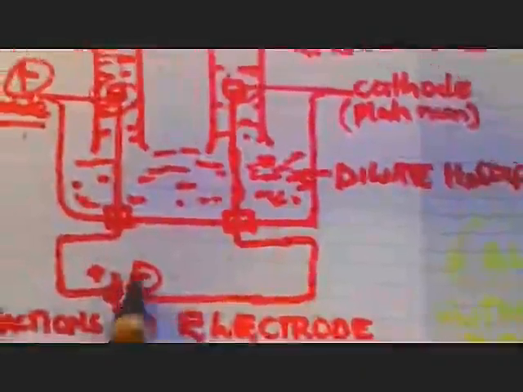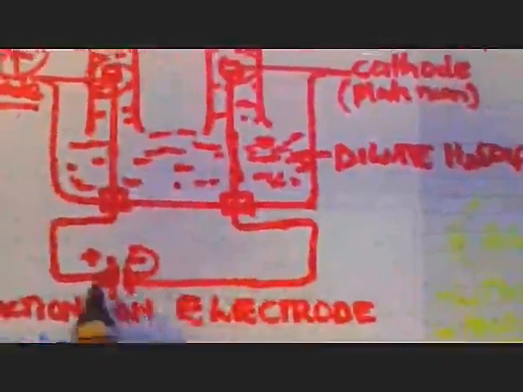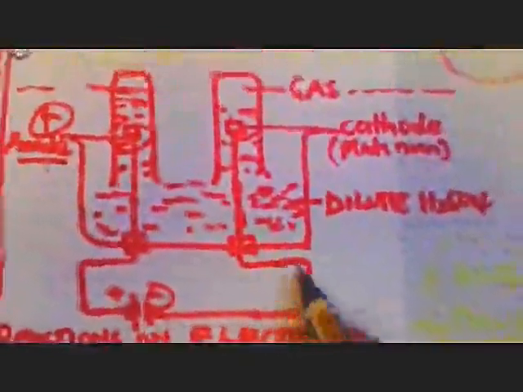You tell the anode based on the connection they have made. Take an example here. They are connecting the positive terminal of a dry cell to this terminal here, meaning positive goes with positive, so this one becomes the positive terminal, the anode. Then this one is the negative terminal. The shorter bar is the negative of a dry cell, and the longer bar is the positive of a dry cell. So the negative, the short bar, is connected to the cathode. So this is the cathode, this is the anode, based on the terminals.